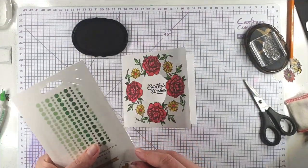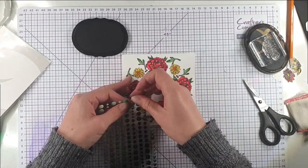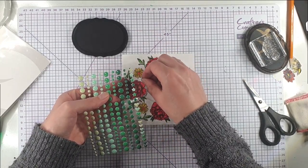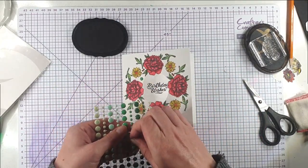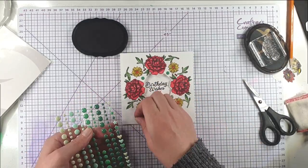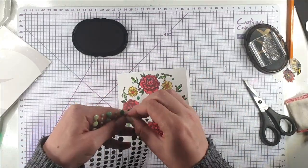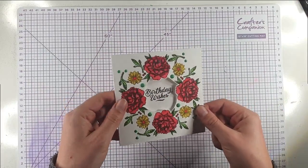So I'm going to take these Green Meadows enamel dots. I'm going to use this middle colour here. And because I've got this repeat pattern, I want to follow that repeat pattern with my enamel dots. So I'm going to put them in the same place all the way around. So there's my final card finished.